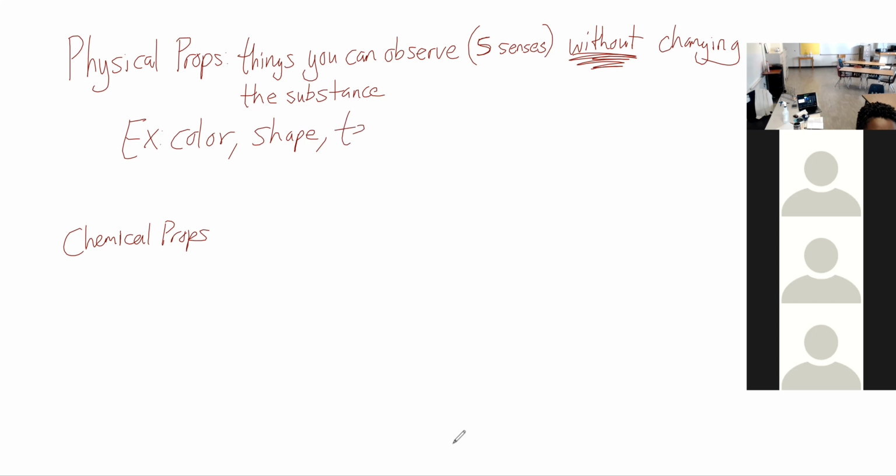Okay, so the texture, you could tell me it's nice and smooth, or if it was rough, you could tell me that. So texture, color, shape. I'm going to tell you a couple that you would have to be touching it to do, but it's not going to change the fact that this is still a notepad of hall passes, okay? You could tell me what the mass of it is. I have to do something to it, but once I put it on the balance and it tells me the mass, it's still a notepad, okay? But you could tell me the mass.